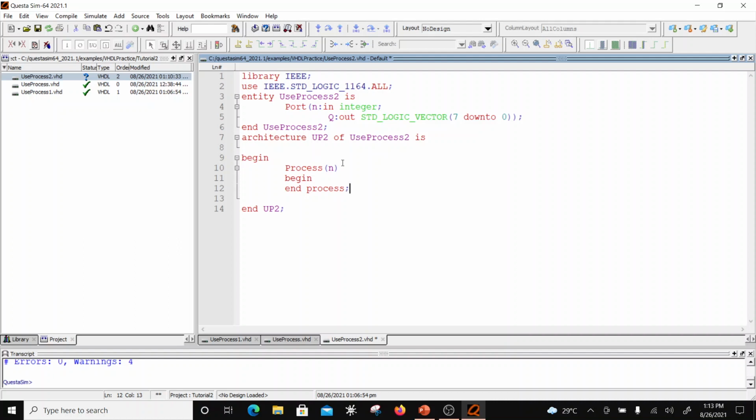Okay, so now there is this section which is called the declaration section, where I'm going to declare a variable and call it vary, which is again an integer, right? And then I'm going to create a variable that is res, and that has std_logic_vector 7 down to 0.